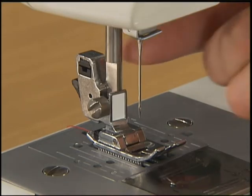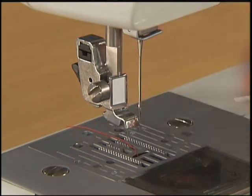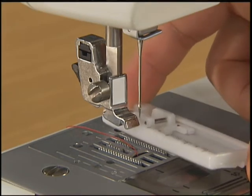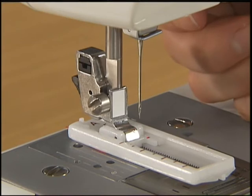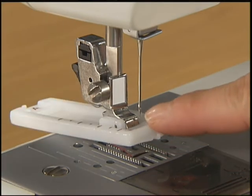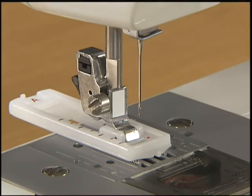Raise the presser foot lever. Raise the lever at the back of the holder to remove the presser foot. To attach the buttonhole foot, place the buttonhole foot at the position where the ditch of the presser holder can catch the metal pin of the buttonhole foot. Push the frame back until it stops and lower the presser foot.